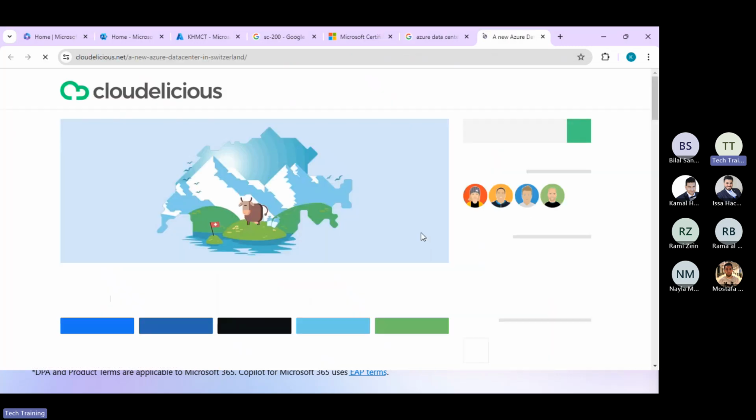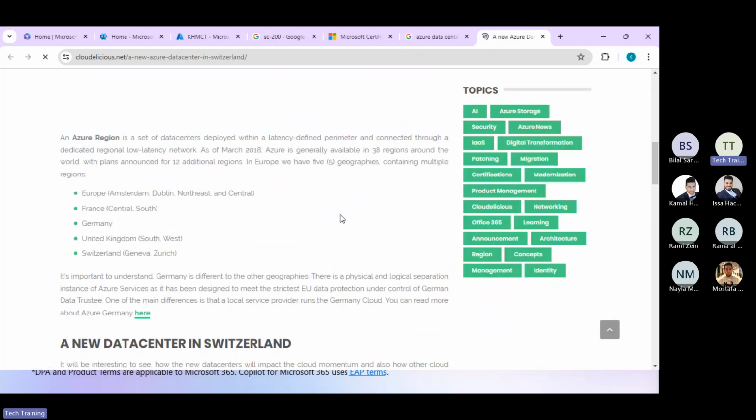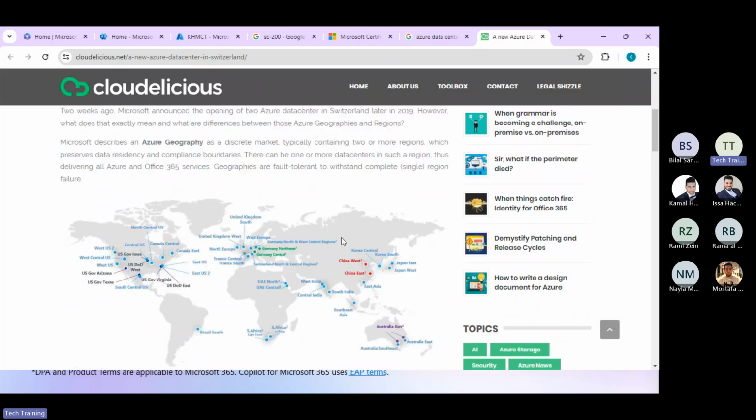So you can see they have different areas around the world. These are different areas, and they are mainly connected to each other. Each of these data centers has a mirror, and all your information that is in one of these centers will be mirrored automatically to another center.